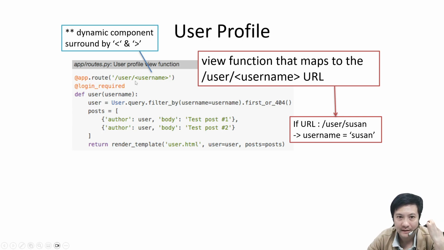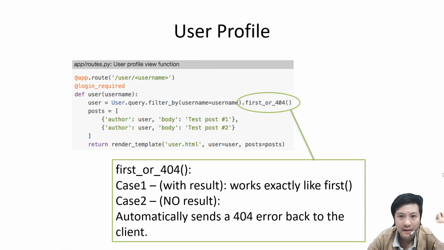For the profile, you want to extract the username, so there is a syntax to extract the username and append it into the parameter, and then you just query it, find it or not find it, and have a different view. If you find it, just show it. If you don't find it, something else. This is the reason why there's Flask SQLAlchemy. From that point of view, if you don't find the record, just tell the user 404. This is from Flask; it will automatically return 404 to the user.